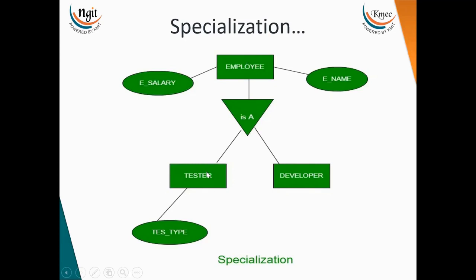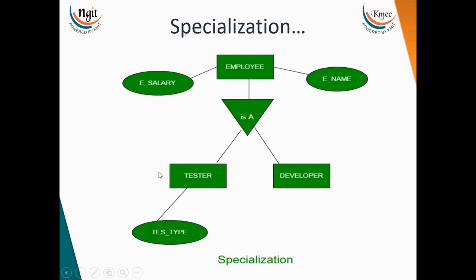A tester can be an employee and a developer is also an employee. For employee, we can identify salary and e-name as the attributes. Along with this, several other attributes belong to the employee, and the same kind of attributes may also be added for the developer, who is an employee, and the tester, who is also an employee. And we have another attribute, which can be optional. It defines the test type as an attribute or property for this particular entity.